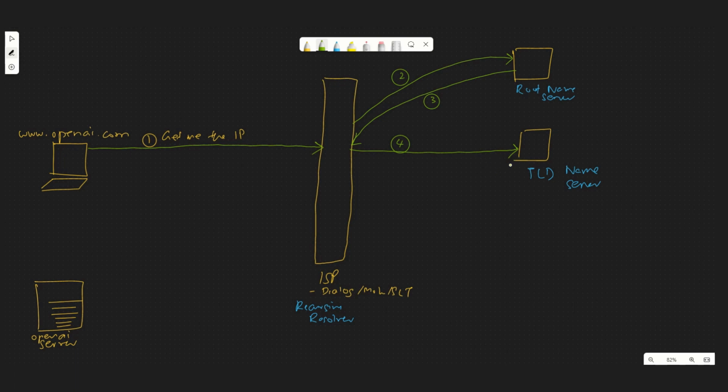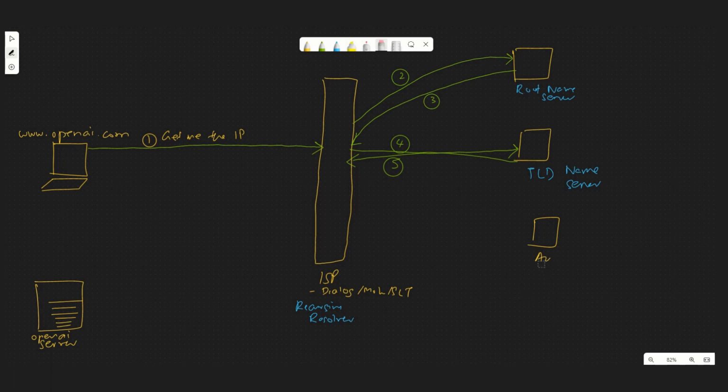Now the TLD name server is also not the name server that contains all the information, but like the root name server, the TLD name server also has information of who you can instead contact to get this information. So the TLD name server will then send a response back telling you who you need to contact now to get this information from. This will take us to the fourth type of our DNS server, which is basically an authoritative name server.